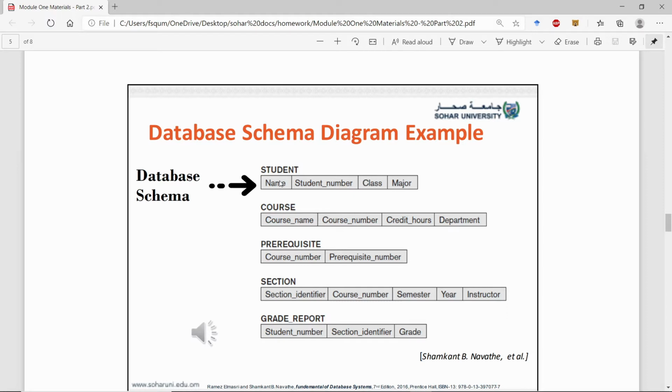Okay, so student has a name, has a student number, has a class, has a major, and so on. So if I tell the computer, give me a course name, he will not give me a student name. He will give me a course name because we have specified what kind of data there is inside of the table.